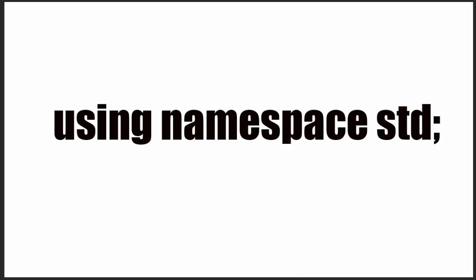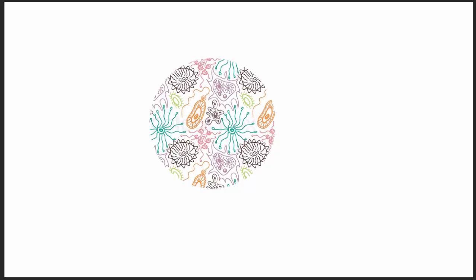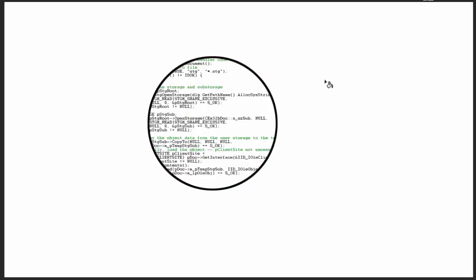Okay, I want you guys to imagine that you're looking at a bunch of different types of bacteria through a microscope, okay? So you're looking through the scope and you only have a limited point of view. And you have all these different types of bacteria in here. But the important thing to know is that nothing is coming in or out of your point of view, okay? This is fixed. So that kind of gives you an idea of what the namespace is, in respects that instead of bacteria, we have all of this really complex code, and it is within this scope. Scope is like a container, and that is what we call the standard namespace.